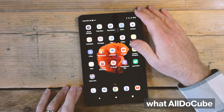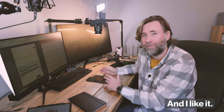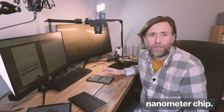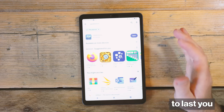I'm pretty excited to see what Alldocube have lined up next — the iWork might be a bit more suited to a professional audience. They're producing high value devices and not simply cheap, and I like it. The Mediatek G99 is a highly rated chip — it's an eight-core six-nanometer chip, and one of its best benefits is that it's light on the battery.